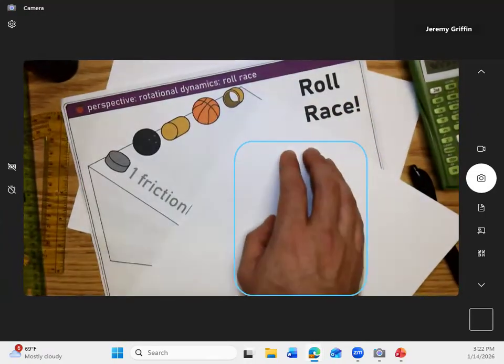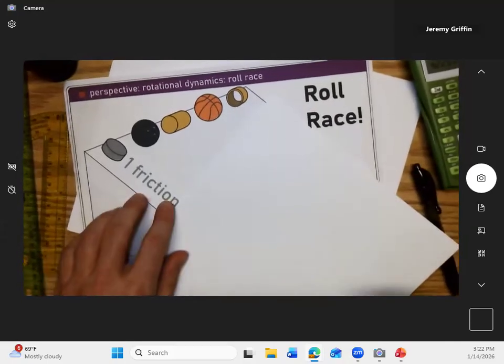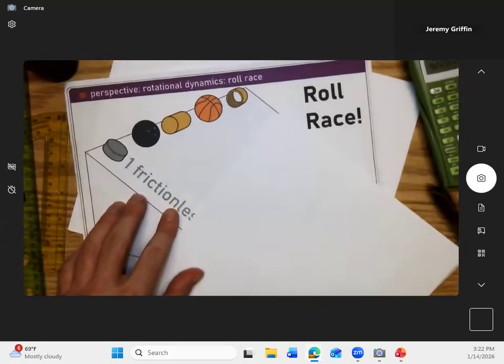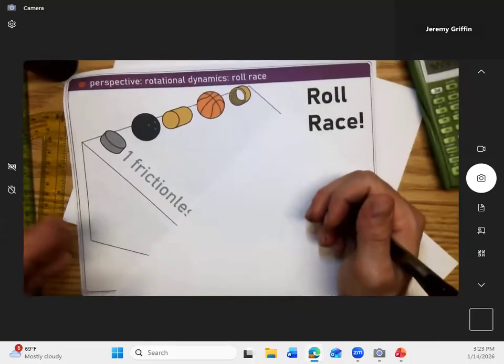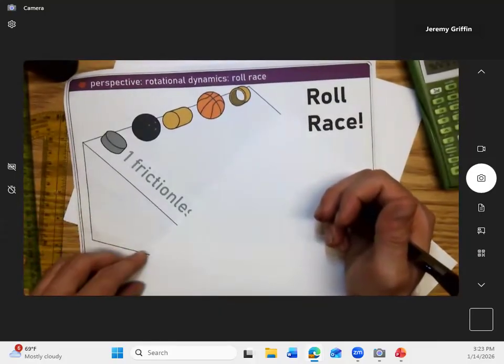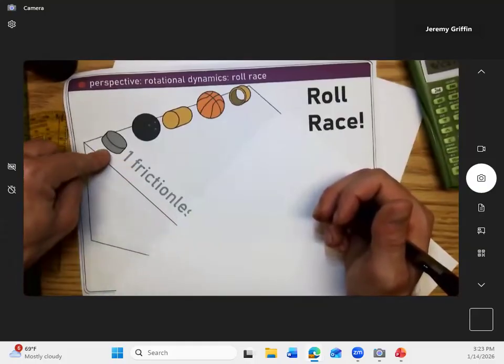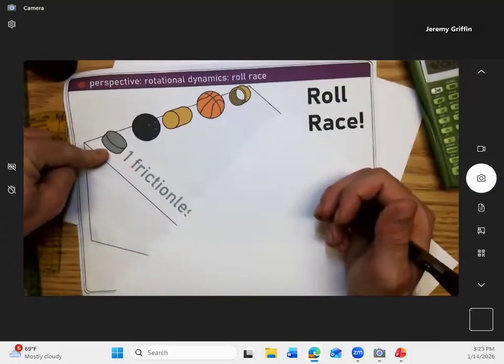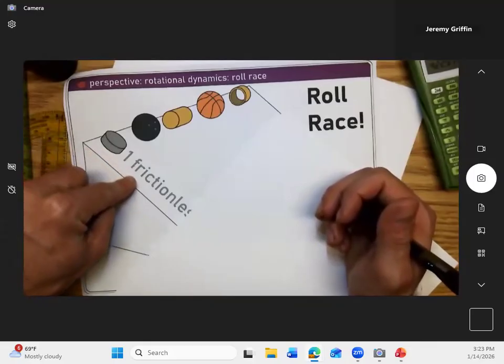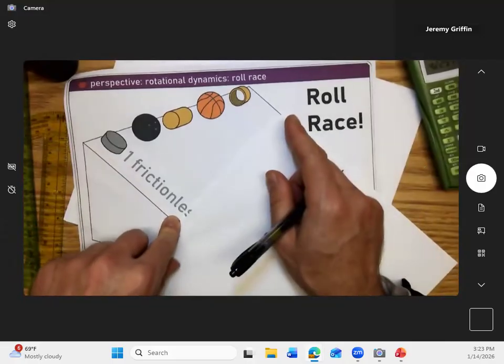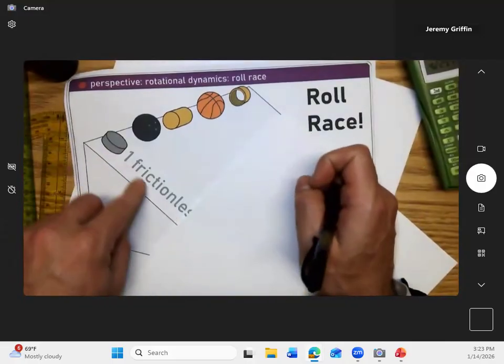Let's have a roll race. You got all these objects at the top of this plane, and somebody's going to win, and there's going to be rank order to how they're going to finish. Now, I do have one frictionless lane. You have to have one lane with no friction, and an air hockey puck right here. Guys, show of hands. How many of you think that the air hockey puck that doesn't have to spin at all is going to beat all these four rolling objects? Yeah, air hockey puck always wins.